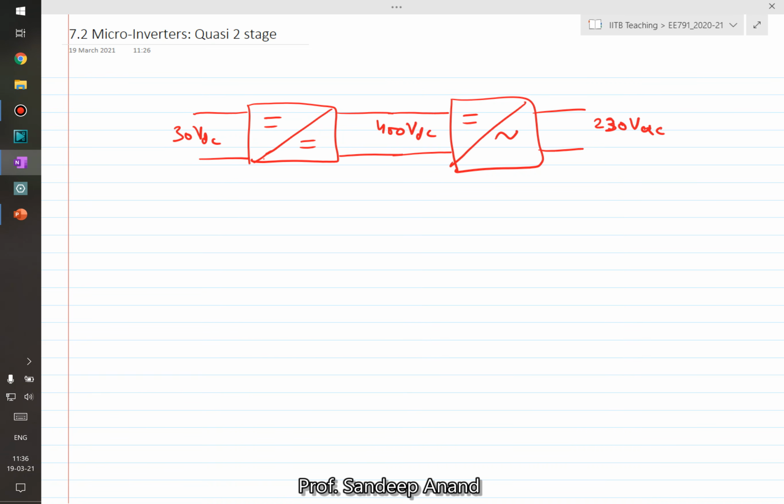Now, how is this system controlled? Usually you see here, this DC voltage is controlled to be a fixed value, right? It's not varying; it's a fixed DC voltage. And now on both sides there is switching happening, in the inverter part also, in the converter part also. Because both side switching is happening, both sides require filter components to filter out the switching frequency. Both side switching losses are also happening.